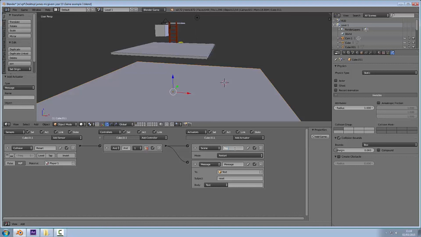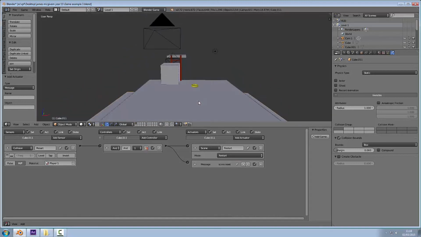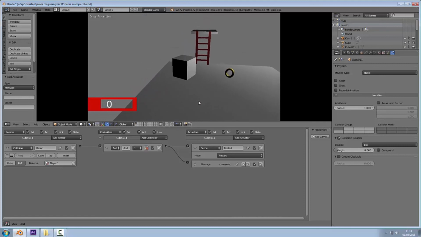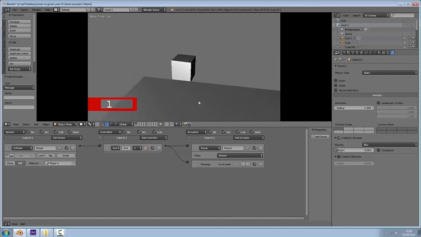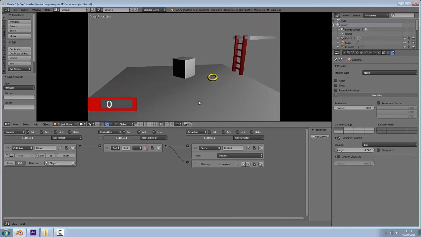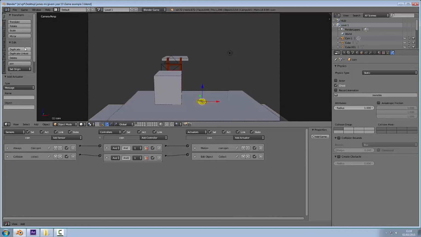Restart. And we'll call it score reset. Does that work? Let's have a look. Inside the camera, press P, go along, collect a coin. Coins 1. Fall off. Score resets back to 0. Perfect. Awesomeness level 20. Imagine how good this will be when we start to duplicate our coins.